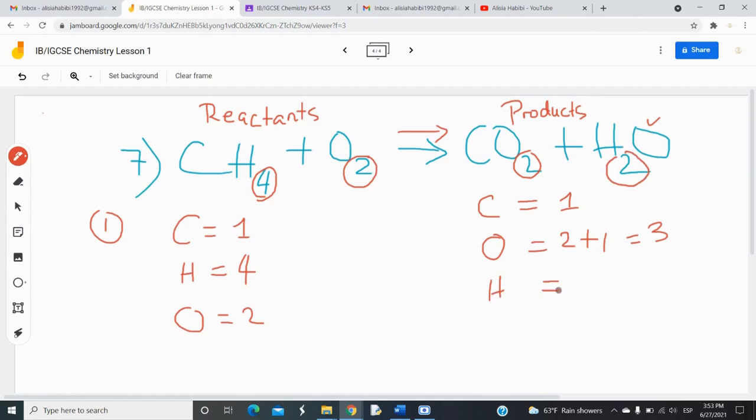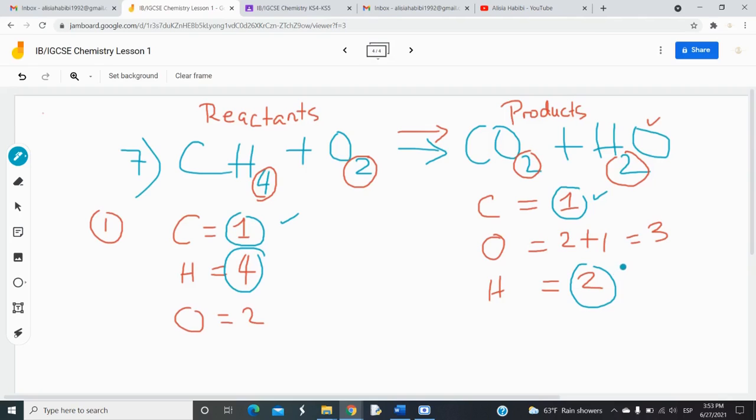So once you've written out all of the separate elements, especially when you have compounds like this, you split them up and you write all the separate elements on the reactant side and the product side and the number of atoms they have, you can now pay attention to these number of atoms so you can determine what you need to balance so that it's balanced on both the reactant and product side. So what we see here is carbon has 1 on the reactant side, has 1 on the product, so seems balanced for now. Then we see that hydrogen has 4 on the reactant side, but has 2 on the product side. So it means something has to happen.